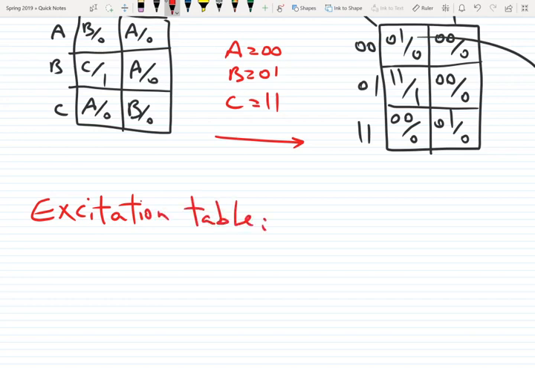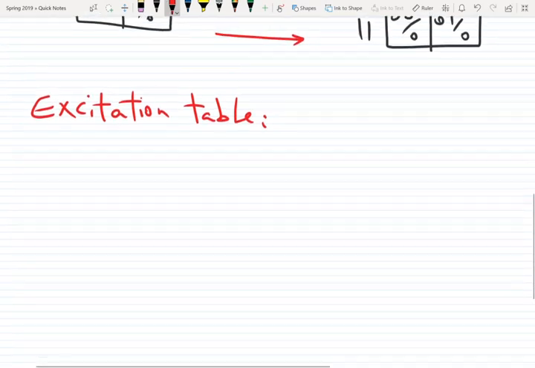What is an excitation table? Up to this point, when considering a flip-flop, we were just concerned with its response to the various inputs. So when we have a flip-flop, we say, okay, inputs are 0 1, what is the output? Inputs are 1 1, what is the output? All the time so far, we had the inputs and we tried to find the output. But now we want to learn the list of inputs for a given change of the states. What does it mean?